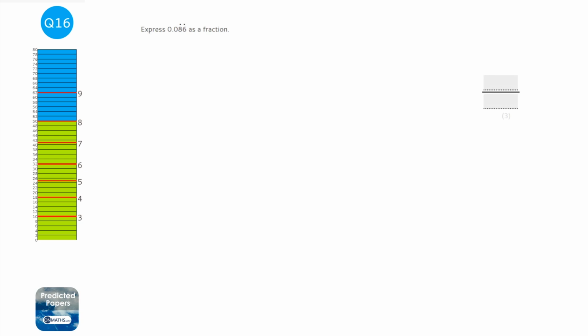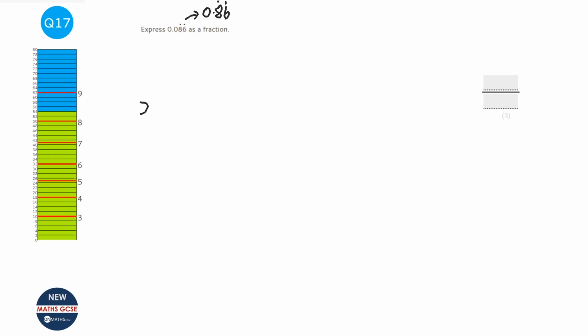This question could be a "show that" question where it gives you the decimal and the fraction, or it could just ask you to work it out. So it could turn up on either paper. So the first thing I'm going to do is just convert this. I'm just going to be investigating this first, and then I'll worry about the 0.0 later on.